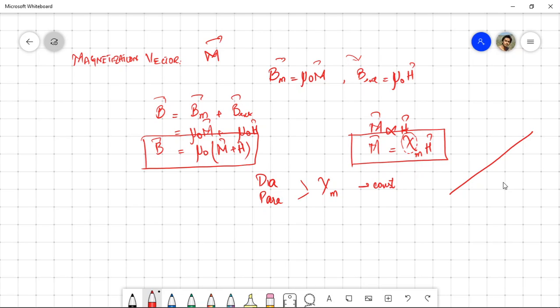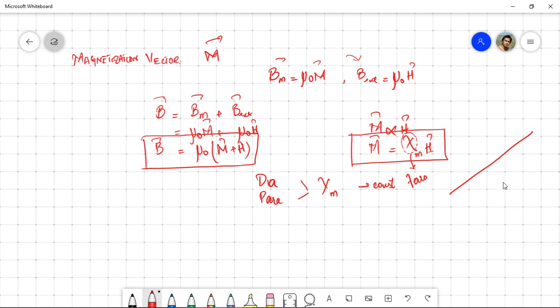But what if this susceptibility's value is not constant? This is not constant in the ferromagnetic materials case. What will happen then? If we increase this value and this starts decreasing, then the value of this magnetic field will increment less as compared to H. As a result, the relationship between M and H will not be linear, because now there are two things that are changing, and these two things will have an effect on the value of M.